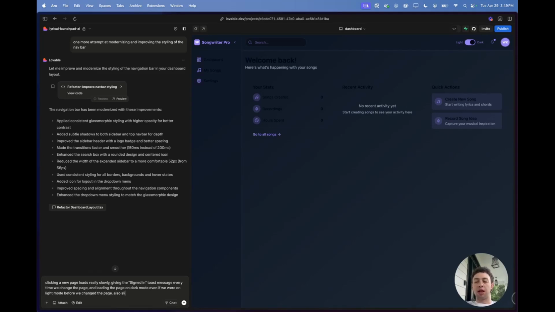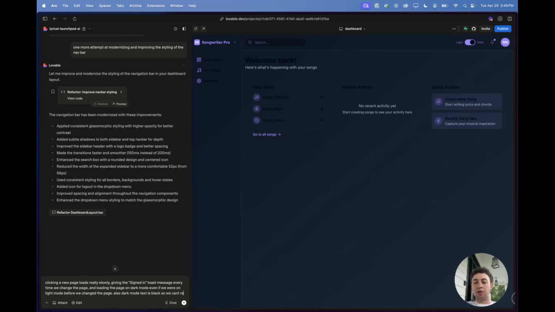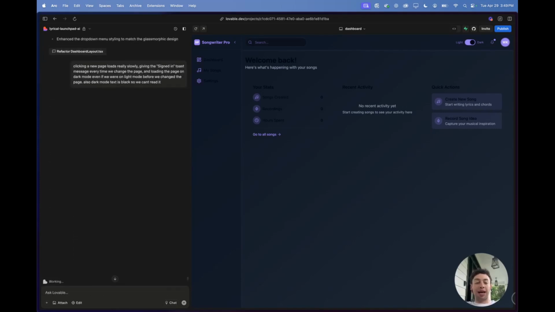Also, dark mode text is black, so we can't read it. So a bunch of stuff packed in there.